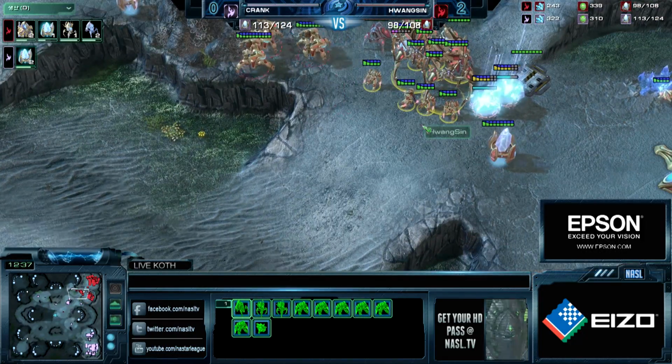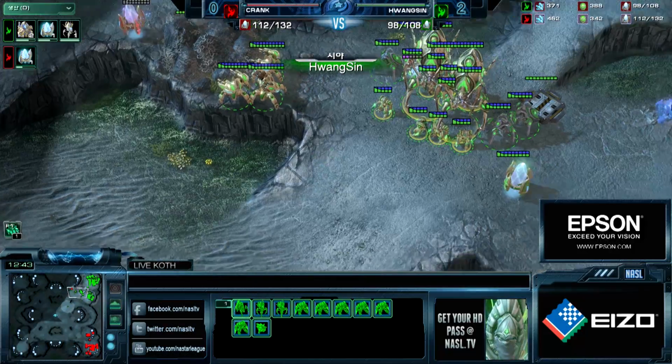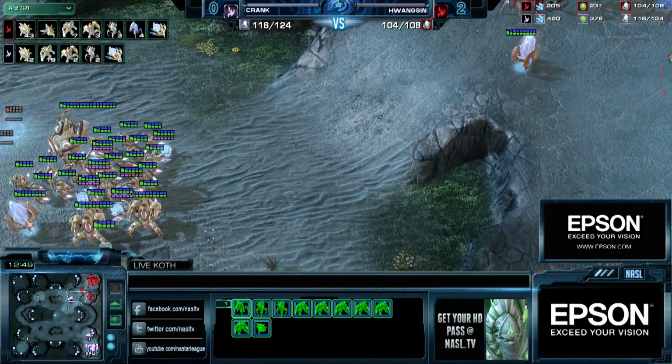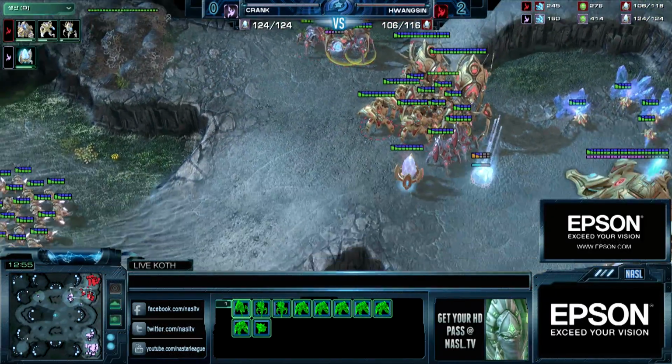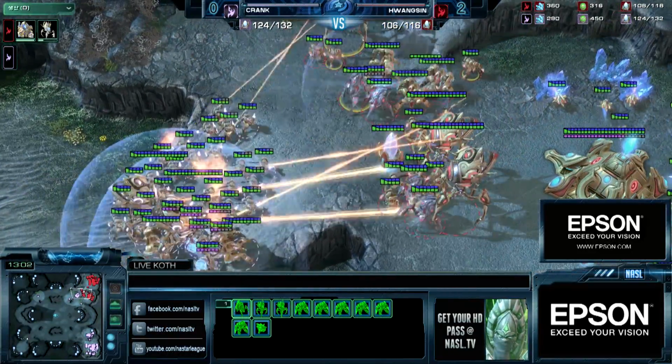We're going to see, it's all going to come down to the engagement, but I can't really see Crank going up this ramp and winning the fight. Don't get your force field. With all the Zealots, man, it is possible. This is actually quite crazy, but we have 19 Zealots against 7. Yes, we have 3 Colossus, but the force fields are going to have to be really good for Hwangsin. Crank is going to go for it, and here we go.